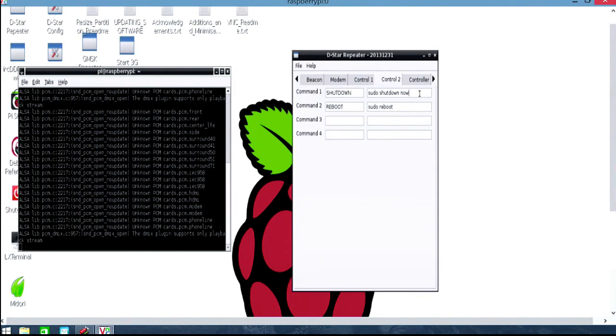So I can remotely shut down my Raspberry Pi by using the shutdown command in the UR field, or I can remotely reboot my Raspberry Pi using reboot in the UR field. So we've got 4 different boxes there that we can configure, and of course you're not limited to just rebooting or shutting down the operating system.